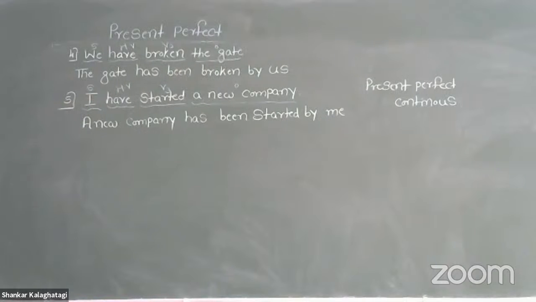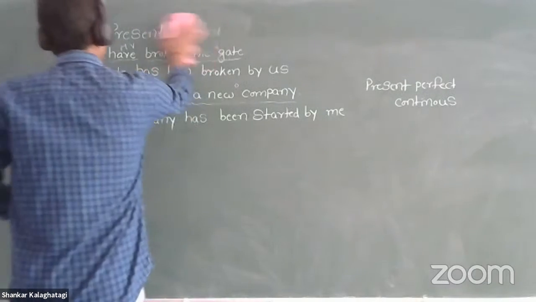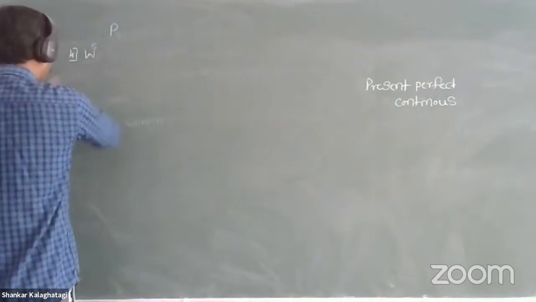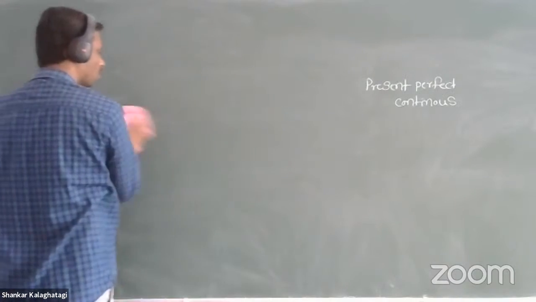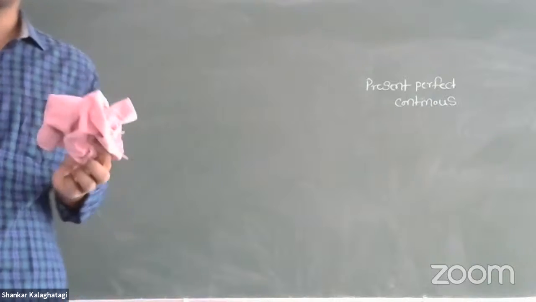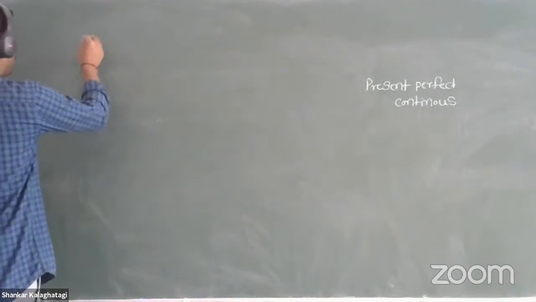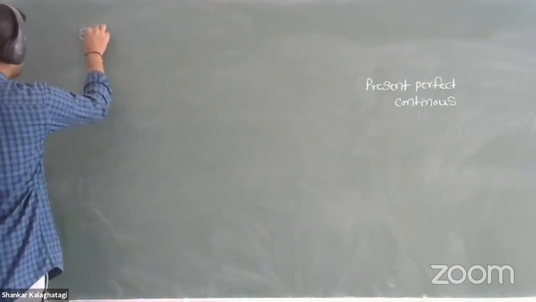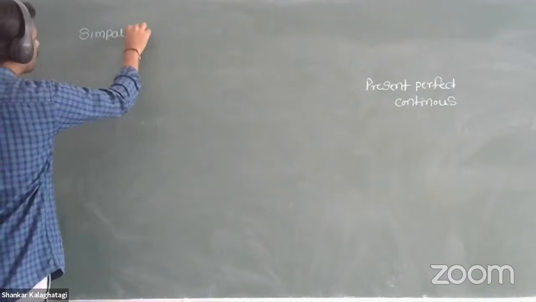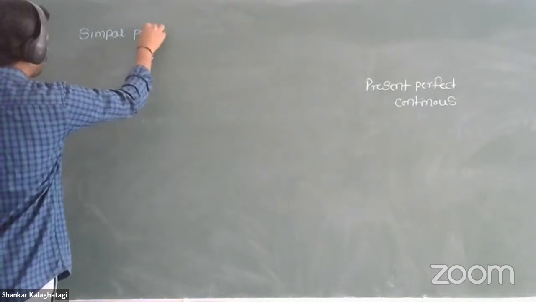Okay. Next, write down the heading simple past tense. It is similar to the simple present. How simple present will be changed, like that only we have to change here, but the only thing is that the helping verbs are different. So first put the heading, that is simple past. Simple past into passive.